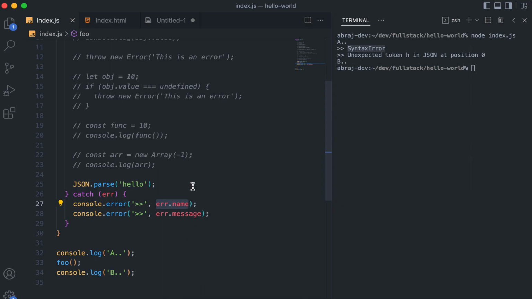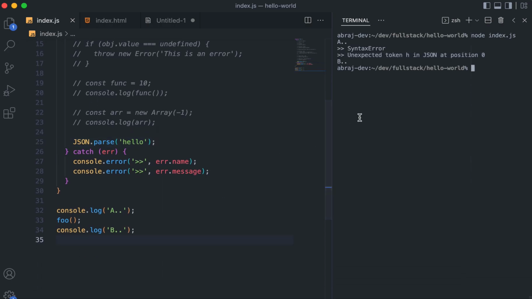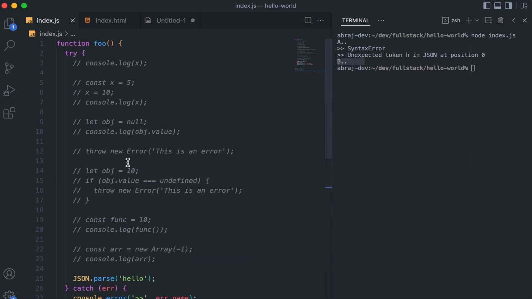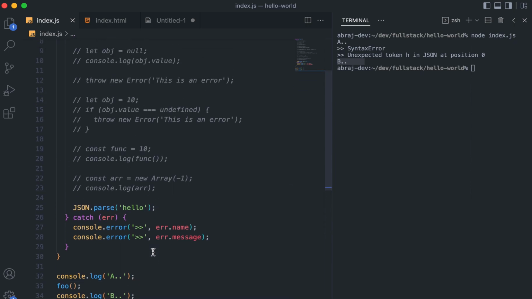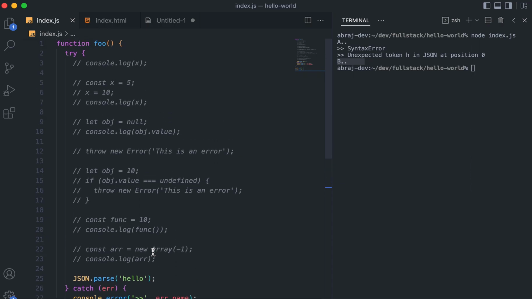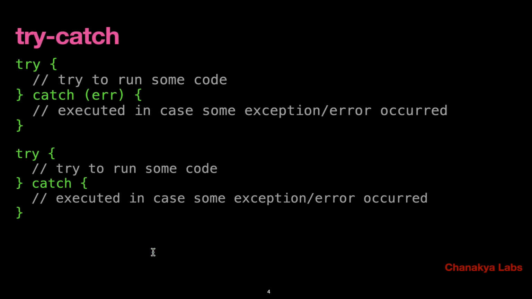But basically all those errors are sort of buckets of exceptions, where a particular type of error or exception is placed in that bucket. That is a categorization of errors, sort of. And here we see an unexpected token, because you cannot parse it in a valid way. Okay, and B is always executed. Now you can understand that this is very important if you want your code to be robust, so that it can run in spite of a few errors here and there. Your whole code should not crash.